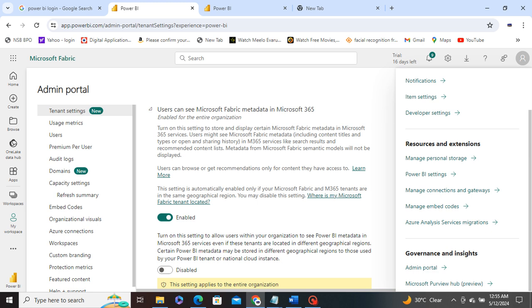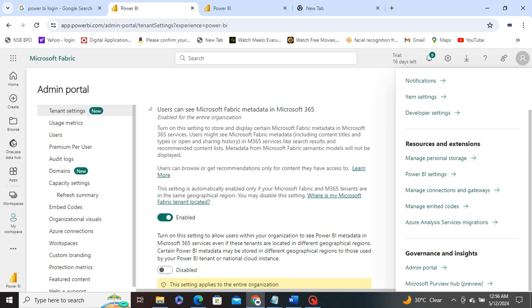Metadata from Microsoft Fabric semantic models will not be displayed. Users can browse or get recommendations only for content they have access to. This setting is automatically enabled only if your Microsoft Fabric and M365 tenants are in the same geographical region. You may disable this setting.